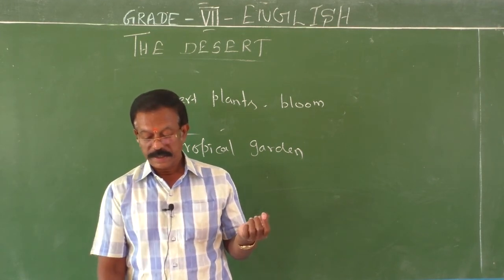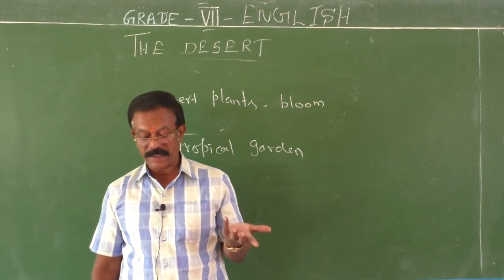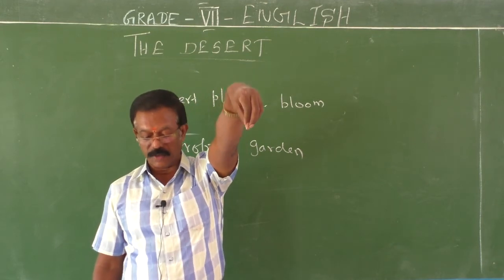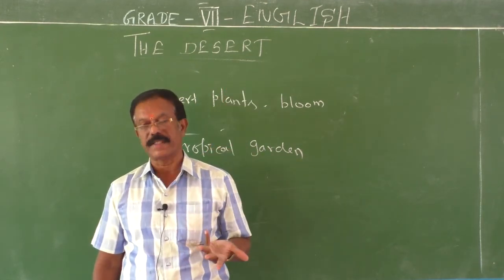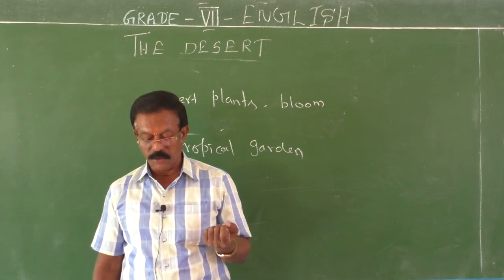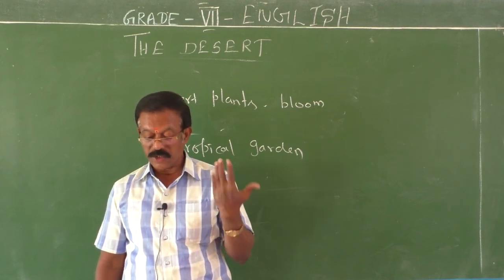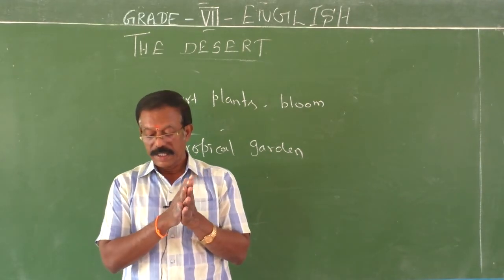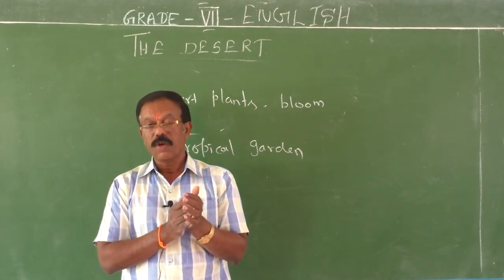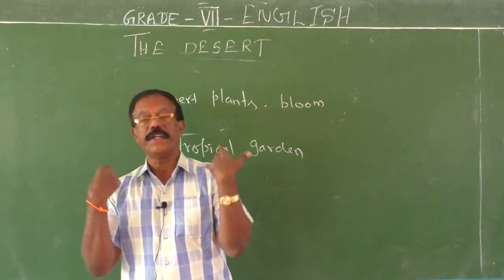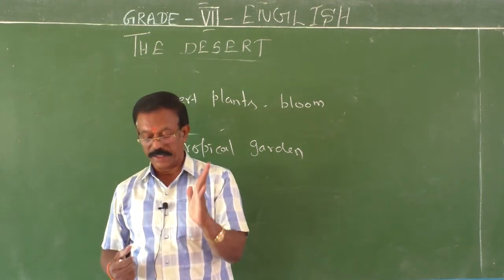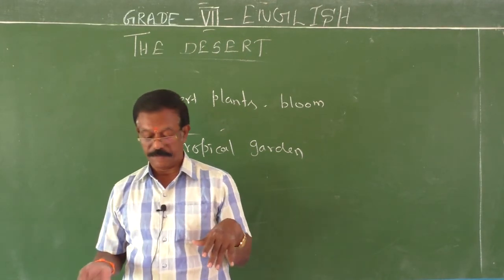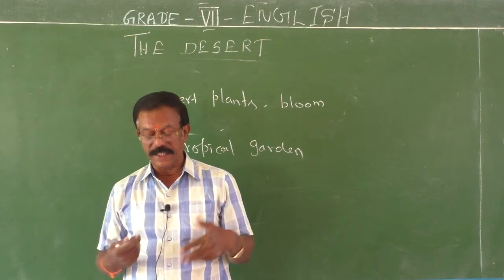All living things, including plants and animals, need water to survive. But desert creatures and plants require less water than greenland plants. Camels can do without water for days together. What is the special adaptation of the camel? Camels can drink a large quantity of water at once, so they can do without water for days together. The reason is that they sweat very little.